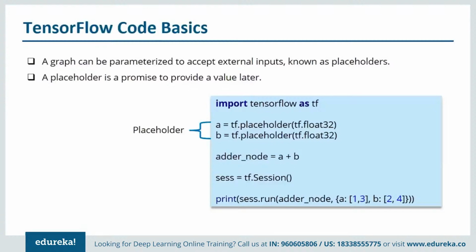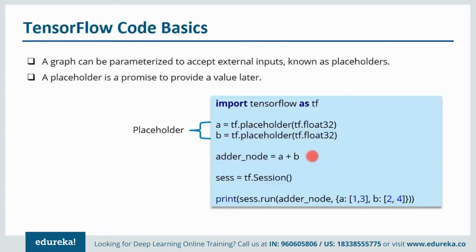So basically, a graph can be parameterized to accept external inputs as well. And what are these? These are nothing but your placeholders. And these placeholders are basically a promise to provide values later. So there's an example in front of your screen. Over here, these 3 lines are a bit like a function or a lambda, in which we define 2 input parameters A and B, and then an operation possible on them. So we are actually performing addition. We can evaluate this graph with multiple inputs by using the feed_dict parameter. As you can see, we are doing it here. So we are actually passing all these values to our placeholders here. These values will be passed, and accordingly we'll get the output.